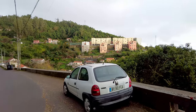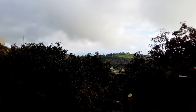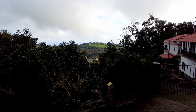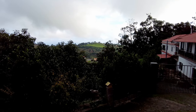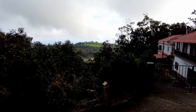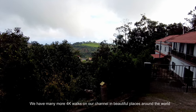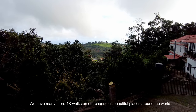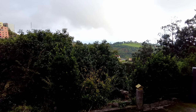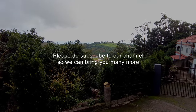Right, and I don't know if you can see it just over there. You see some flat greenery. So there's Palheiro Golf. There's a golf course there. And also, I think just between us and the golf course, there is also a private gardens called Palheiro Gardens. I have it on good authority they're extremely good. I haven't seen them. Not particularly into gardens myself, but you might be. And so, till next time, take it easy.